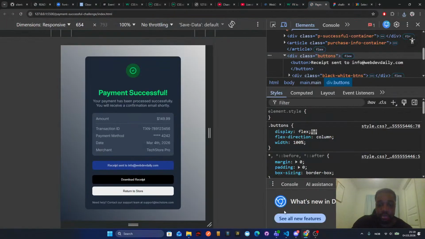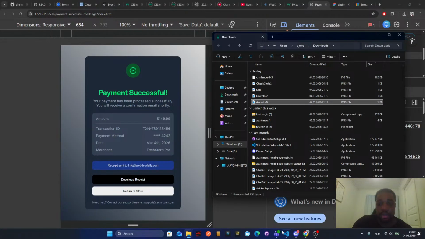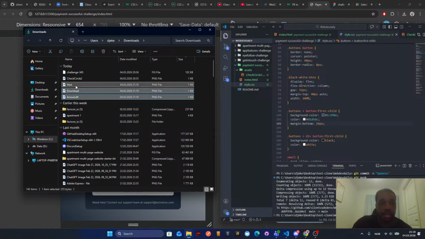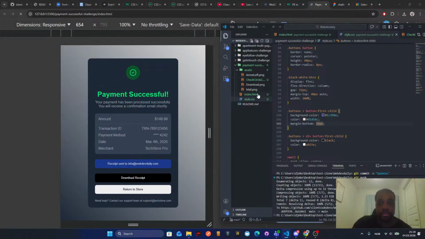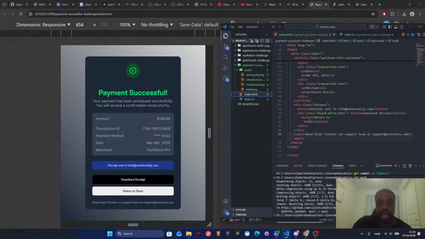Okay. So we're gonna go here, open our files, go here. Let me just drag this here and go to assets. So all I gotta do now is just go to the index and just implement them.